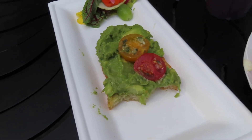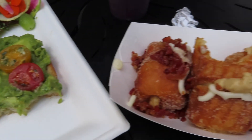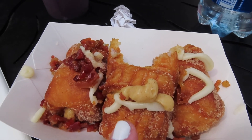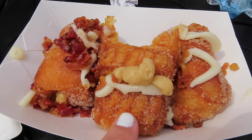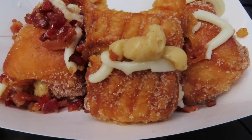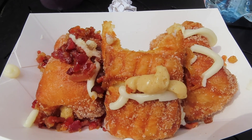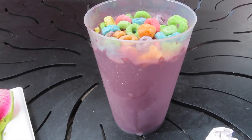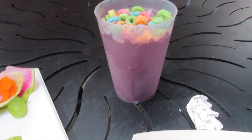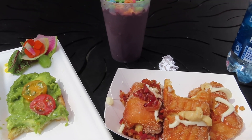After trying everything: the avocado toast was really delicious, definitely would get it again. The cinnamon roll bites I've had before — they're really good but super sweet and super messy; when I took a bite it spewed out of the center and got all over my face, so better to share and make sure you have napkins. The Froot Loop shake is also really delicious, definitely would get again. Overall a success from the Sunshine Griddle, located over near Test Track.